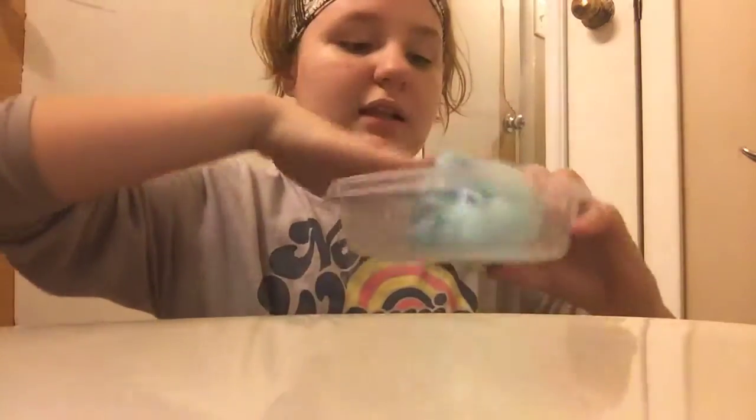Guys, basically shaving cream, what it does is make your slime inflatable too. So yeah, that slime. It kind of looks purple, but it's blue.